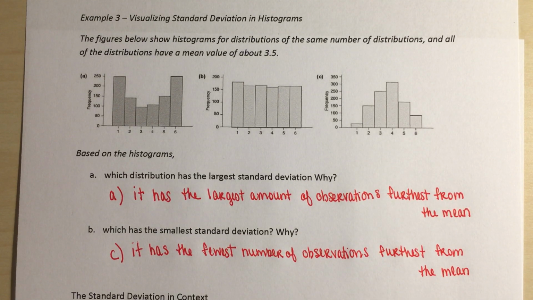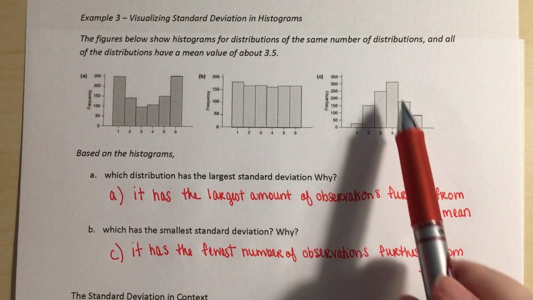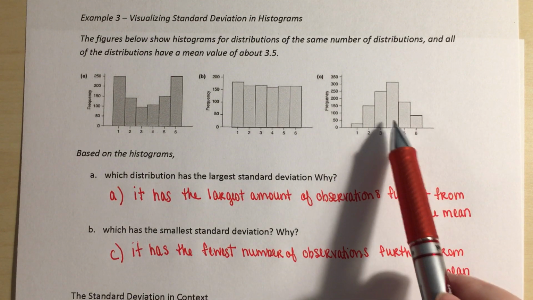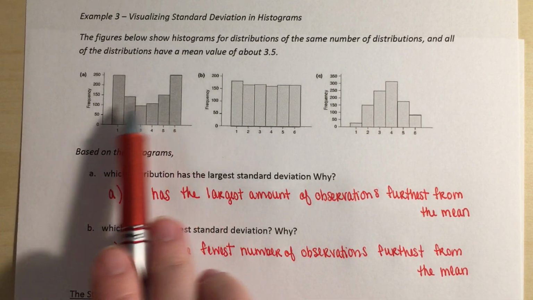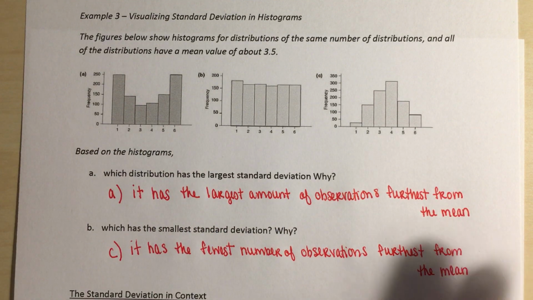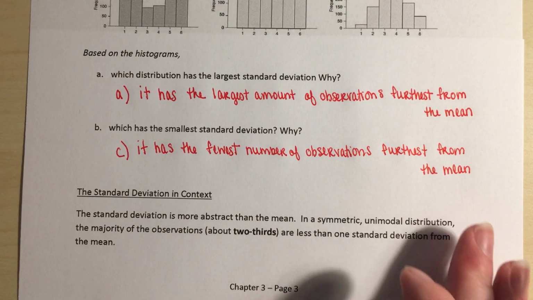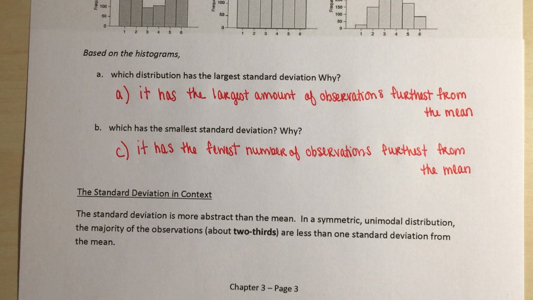Right. So in general, what we're going to see if we're thinking about standard deviation, something with a smaller standard deviation is going to have more of our data in the middle. Something with a larger standard deviation is going to have high frequencies on our tails. Right. So what does this mean in context? Right. Our standard deviation is a little bit more abstract than the mean. We say average, we have an idea of what we're talking about. But standard deviation, again, it's not necessarily as concrete and easy to pick out.